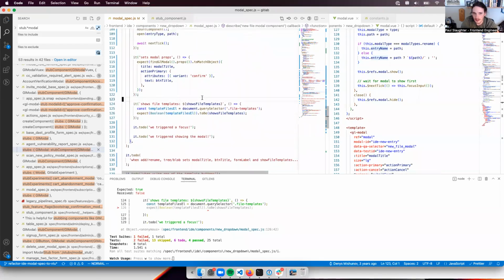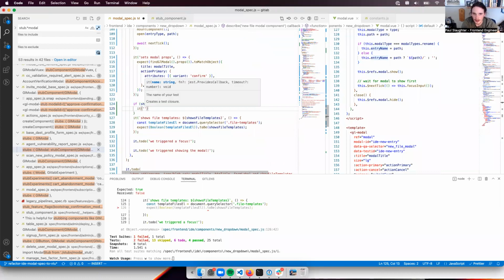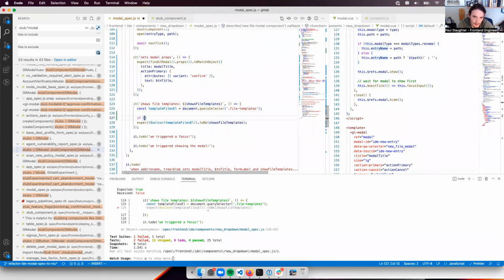I don't know if we like this, but here's an idea. We can do if shows file templates here. I don't think that's a good idea. No, we won't do that. It gets interesting when you parameterize things. Yeah, I'm not a huge fan of this, but we'll see.